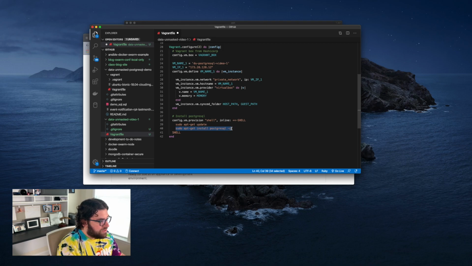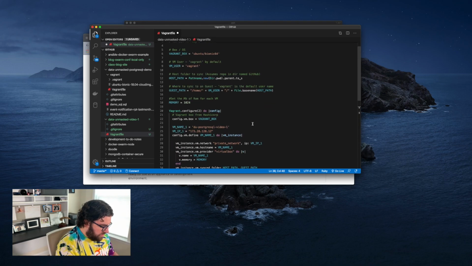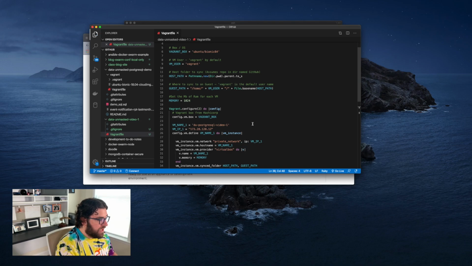Now this Y flag is really important. This Y flag is going to make it so that all the things that you would typically have to go through on your screen and hit yes, yes, yes, yes to actually get it to go along with, it's just going to do that automatically for you. So this file is looking pretty good. Like I said, it's a pretty straightforward file, so we're just going to save that.